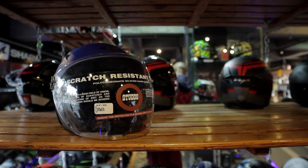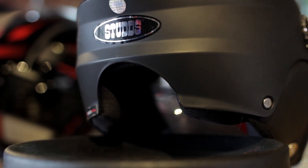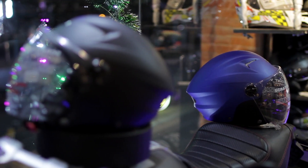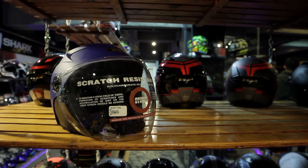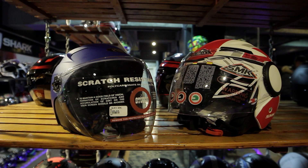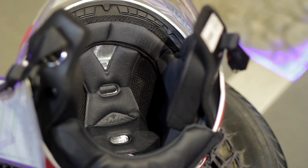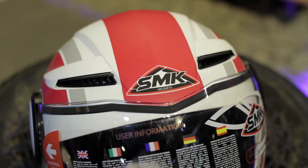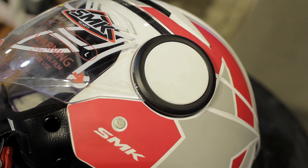But if you are a lady looking for a similar helmet, then we have the Tot's helmet. It has a small cut hole at the back to fit your ponytail. For couples who want to match their helmets, these two might be the ones you are looking for. On the other hand, there is the ECE certified SMK Stream helmet, which has superior removable inner padding and safety features such as an efficient ventilation system and a one-touch replaceable visor, giving the rider an excellent view of the road. If you don't mind spending more for additional safety features, then you should definitely look at this helmet.